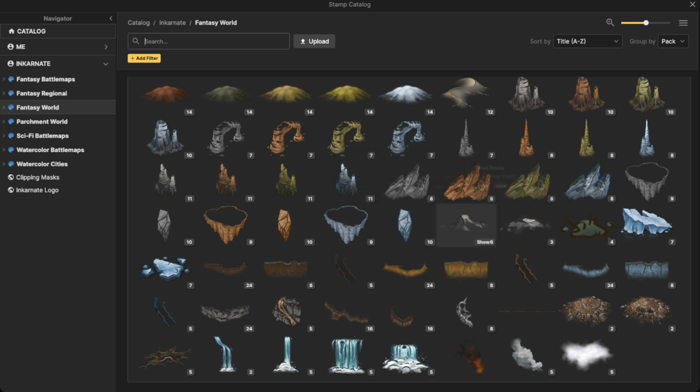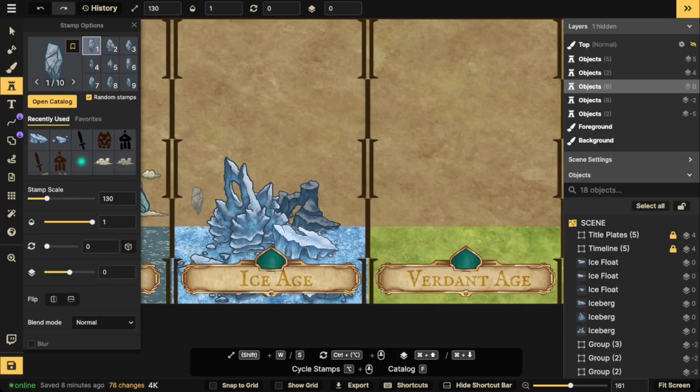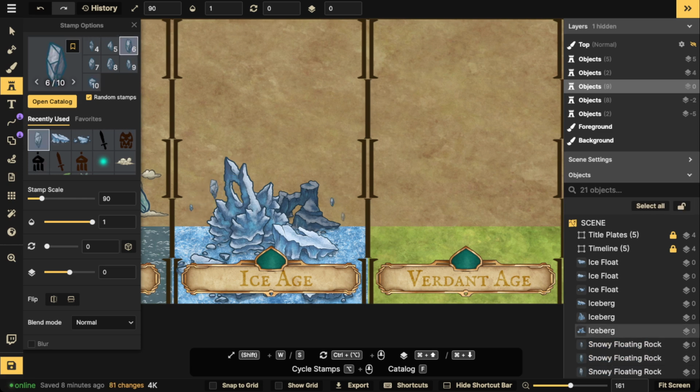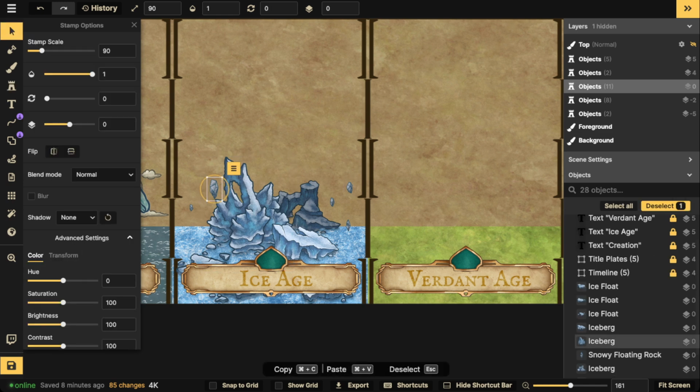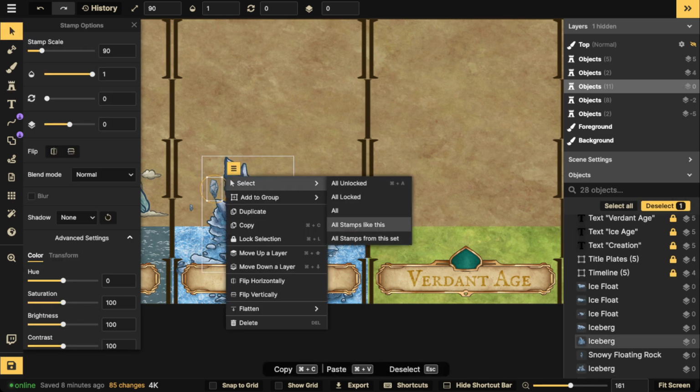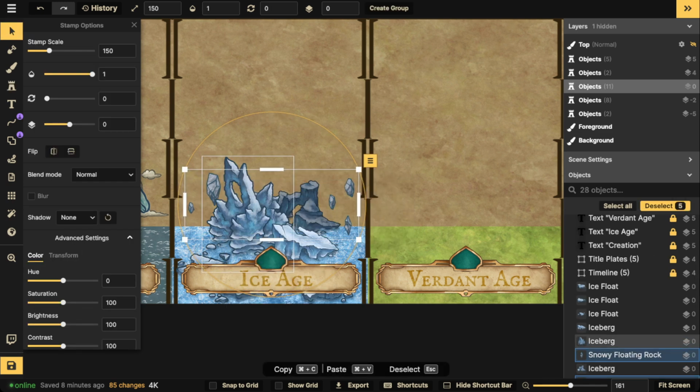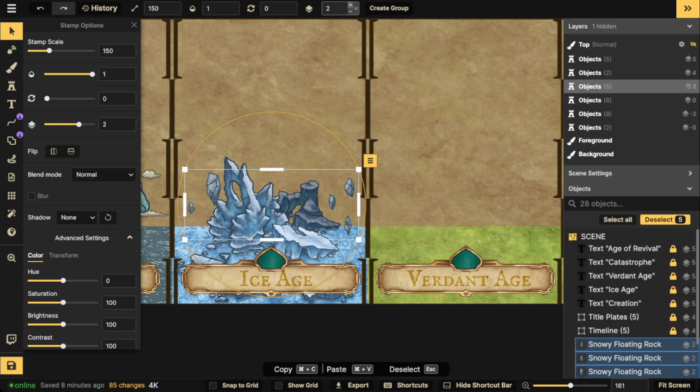Maybe some floating. There's some floating snowy rocks. Let's put in some of that. That'd be kind of fun, right? Put some of those in. The ones that are in the foreground will be bigger and brighter. So I'll select all of these. These are going to be in the foreground. Let's push them up. There we go. And let's bring the brightness up. So those are in the foreground.